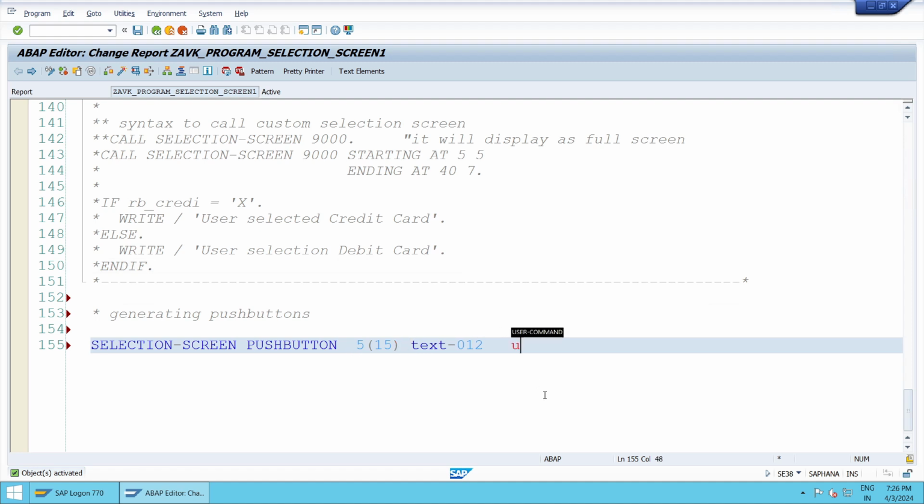Next, USER-COMMAND PMD1. We will see what this is. User command followed by something. So we execute it.